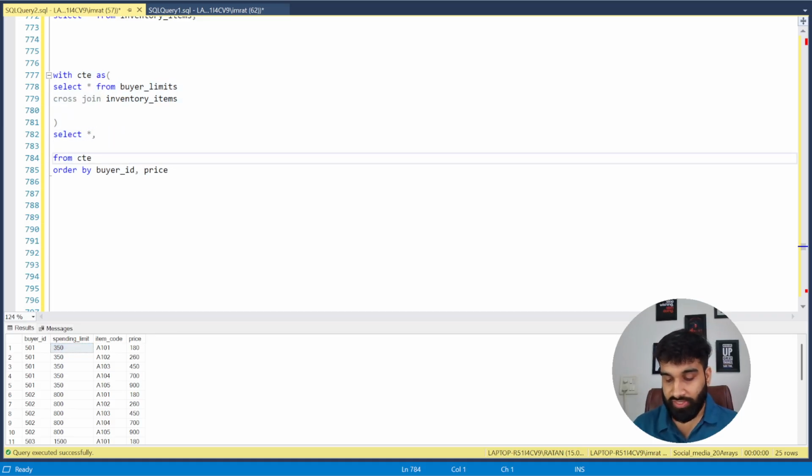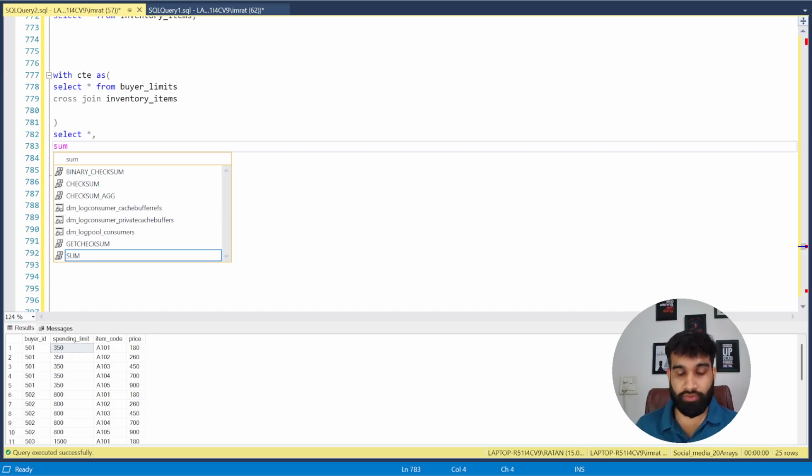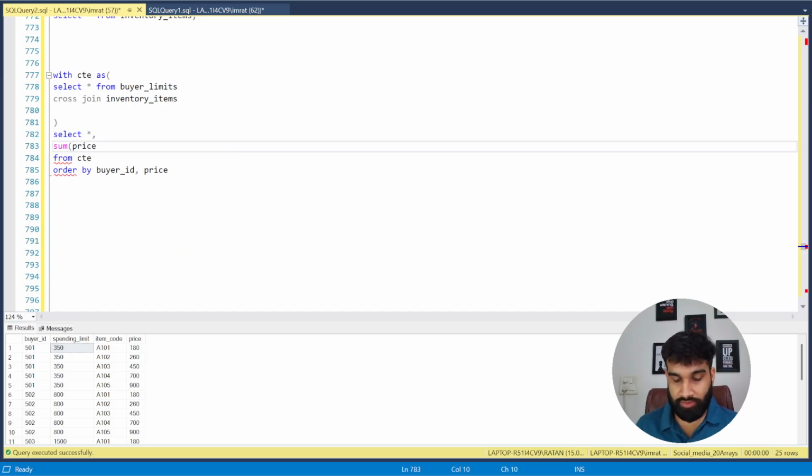So how are we going to do it? Let's find the running total, summation of price, and then what we will do, over partition by based on which column? Buyer ID column. Buyer ID column.